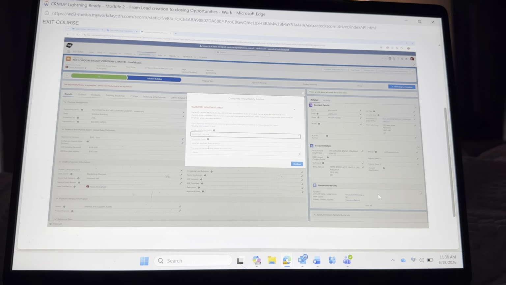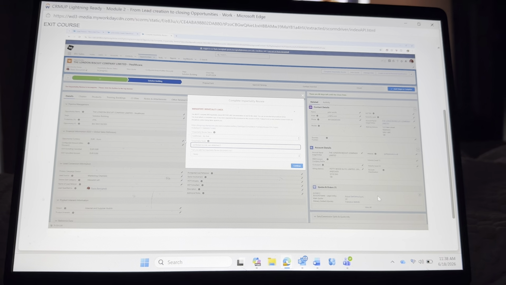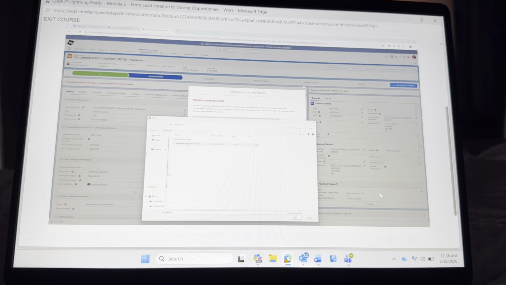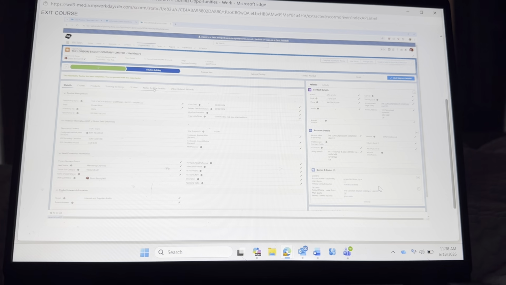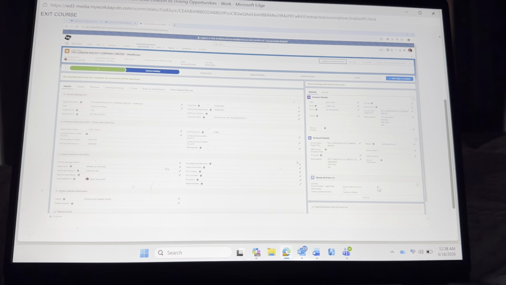We now know there is no risk, so we can select Confirmed No Risk, and Confirmed No Risk on the attached form. The system will now ask you to attach the impartiality review document. And select Continue. If we now go into our notes and attachments, you can see that the impartiality review document is now appearing, and it has been renamed Impartiality Review Document. At this stage, we now need to add a quote.